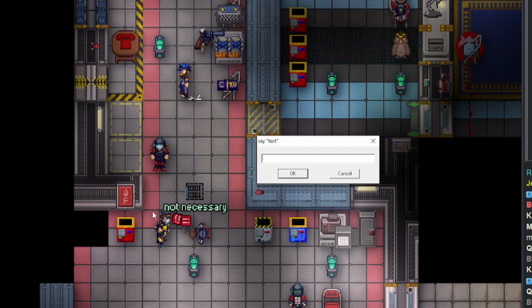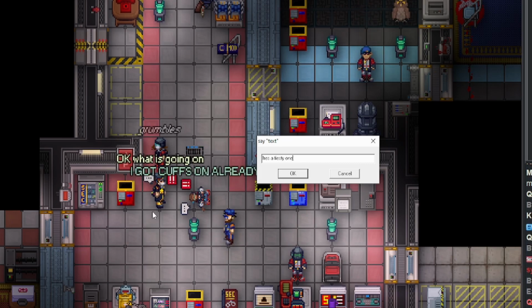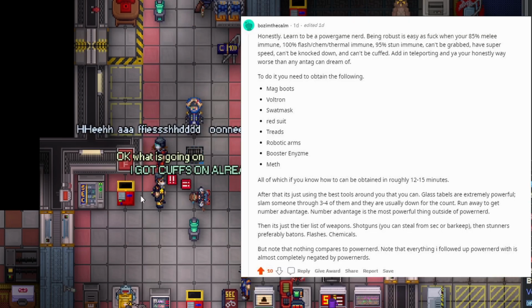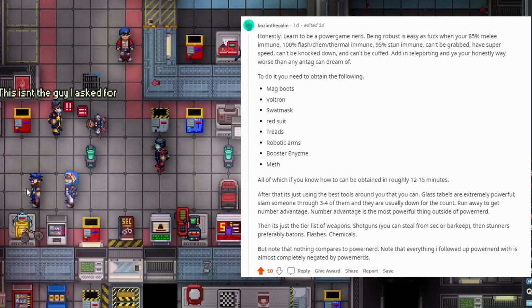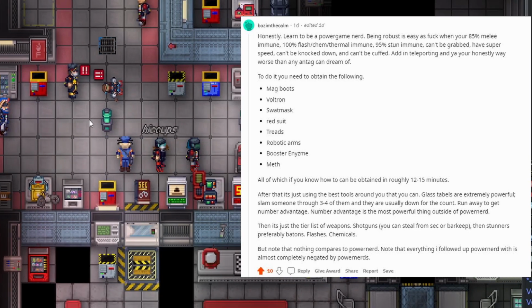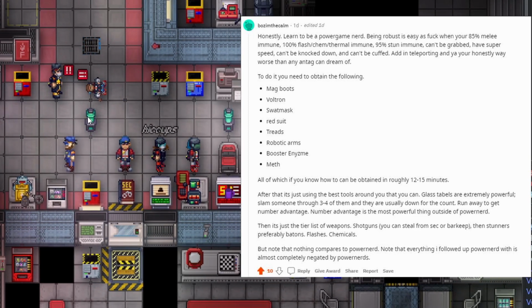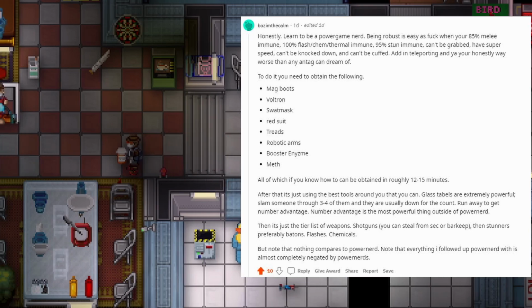Some servers you can just click throw and it's toggled on, ready to throw something. Very interesting. Oh, this guy, Bozim the Calm. Ready? "Honestly, learn to be a power game nerd." Now, again, guys, maybe learn to do this, but don't do it. Just have that black belt ability under your wing. I don't know, this is more of a do-at-your-own-discretion advice. But he says, "Honestly, learn to be a power game nerd."